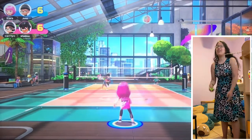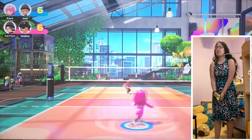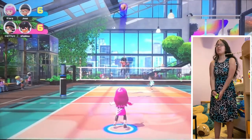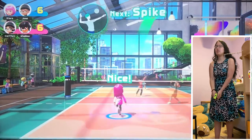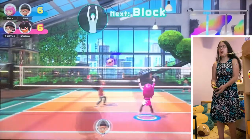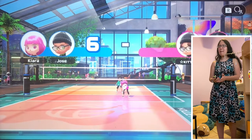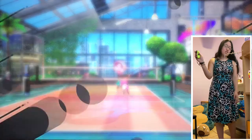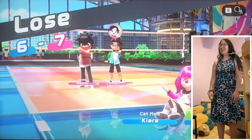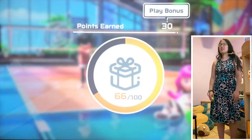So whoever wins this wins actually. That was a failed attempt but it's fine. Bump — no bump, I'm cool with that. Bump, spike — he caught it. Block — that was a terrible block. Totally fine. You win some then you lose some. We're just like, what happened to us? Alright — play bonus, decided by deuce and teamwork bonus. We made it to 100! Oh, three days left — what the heck?